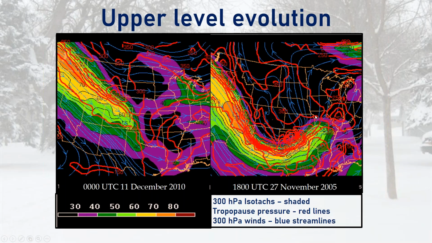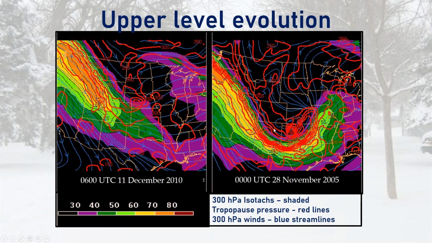And you have both the left exit region of the jet, and we have curvature working to produce a lot of divergence across Nebraska, Iowa, Missouri, Kansas at this time. As we continue to move ahead in time to 6Z, we see this wave continue to dig southward. We see the PV anomalies moved into Nebraska at this point. We also are beginning to see an amplification of the flow, more amplification of the wave here.